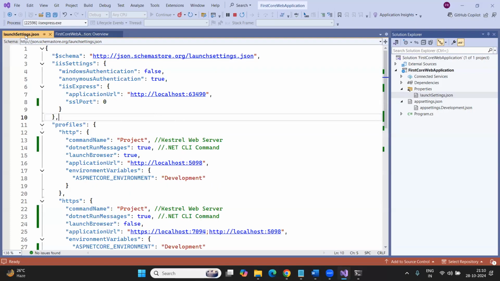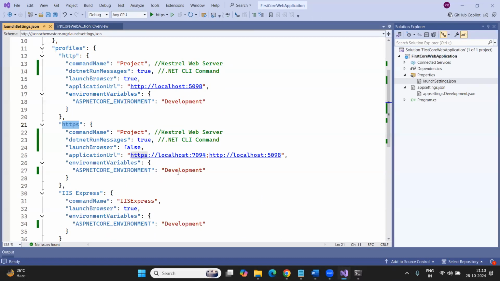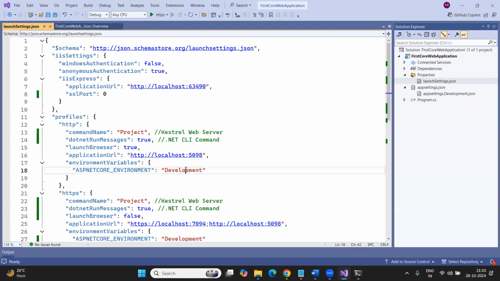So what you need to do is come to the launch profile, and here you select which launch profile you are going to use. I'm going to use HTTPS. Which one is HTTPS? This one. Let me make this environment development. Let me make this environment staging. Let me make this environment production. Once I do the changes here, automatically whichever environment you set, those environment settings are going to be read from the corresponding JSON file, like development JSON or production JSON. Is this a good approach? Great. That is the use of this environment variable.